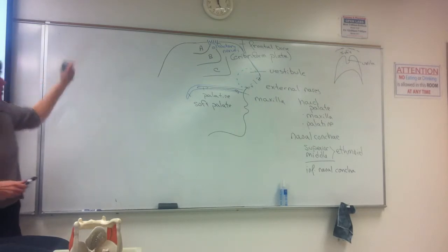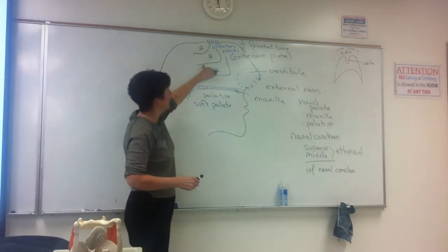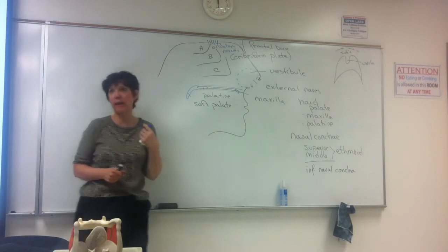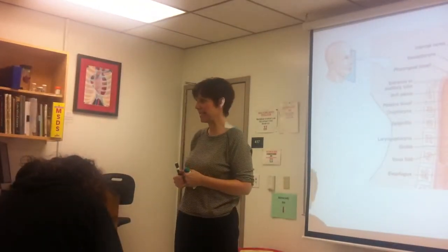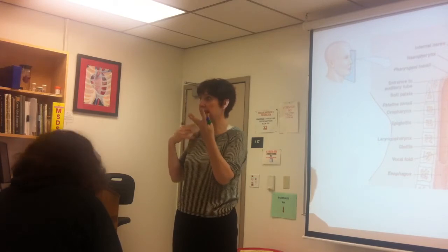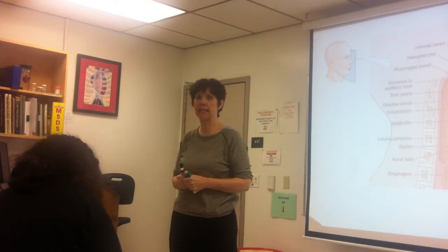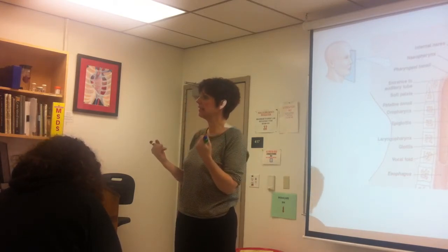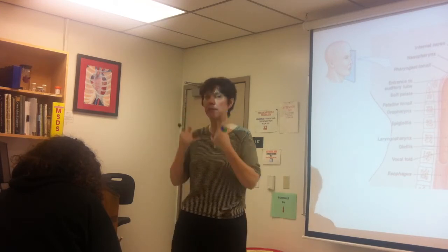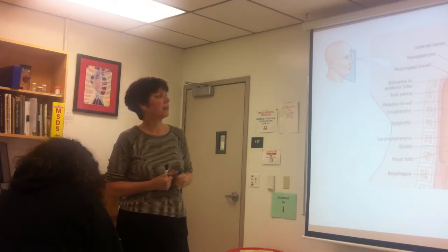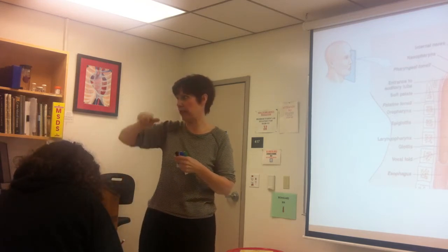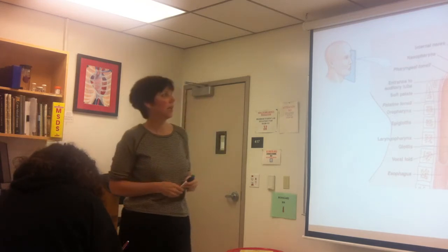Posterior, there's a groove under each of these nasal conchae called a meatus. So we would have the superior meatus, the middle meatus, and inferior meatus. And your sinuses drain into those different meatuses. So your frontal sinus, your sphenoid sinus, and maxillary sinus, as well as your nasolacrimal duct, that comes in, I think, under the inferior one. So there's openings there. So in a cadaver dissection, you can actually pull those up and see those openings.